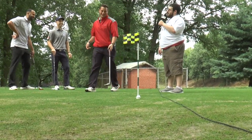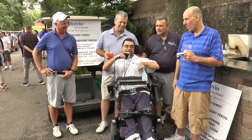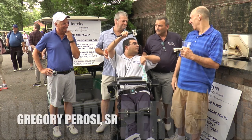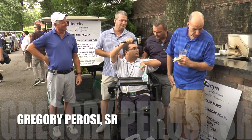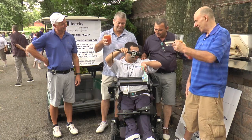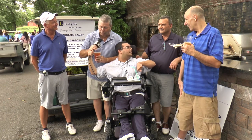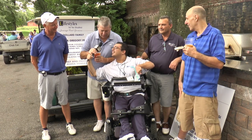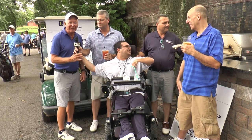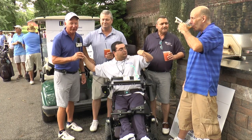Now that was a good one right there. I understand we put a lot of effort into the beverage cart when we donated it — can you tell us about it? Well, we made a little donation to contribute to Lifestyles, and the beverage cart was a great idea. As you can see, we have our beverages. How does it make you feel to see this kind of support? It's wonderful to see all the support that Lifestyles receives, especially today during the golf outing. For me it's always a pleasure to be here — I really have a good time every time, and today I'm looking forward to another great outing.